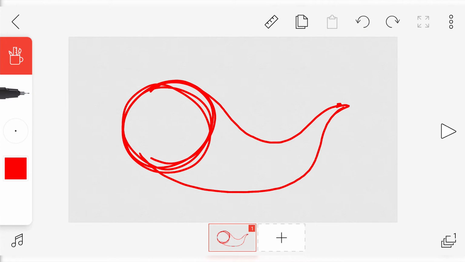So I'll keep the main waveform inside here to show you what's really going on underneath.